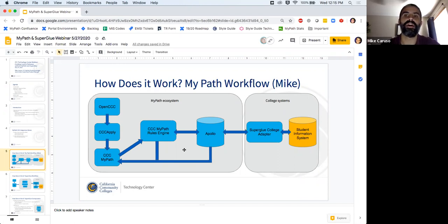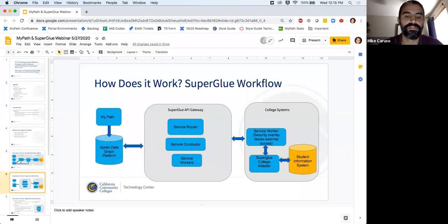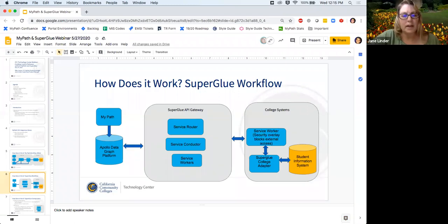MyPath can write rules based on that kind of data as well. When, for example, the admission status changes, a different set of rules will fire and a student will get a unique experience. We decided it was really worthwhile to take a couple of slides and talk about Superglue for those of you who don't have this at your college or don't really know what it is or how it works — and also because Mike has so many sparkly features that I wanted a chance to show what we do in the background.